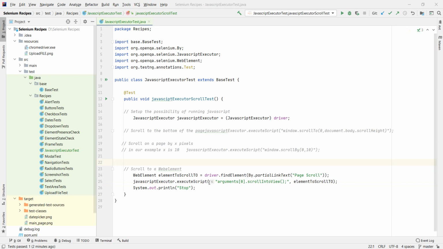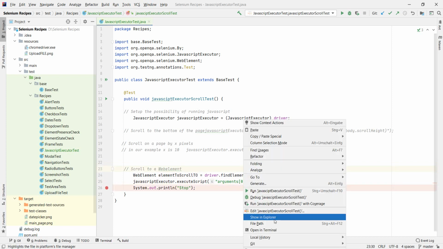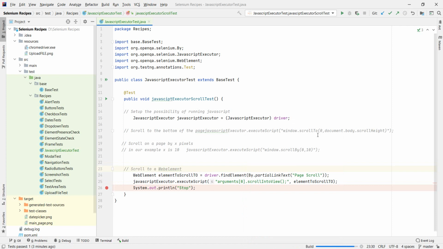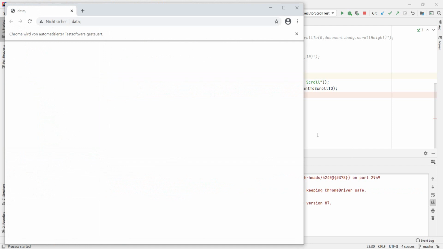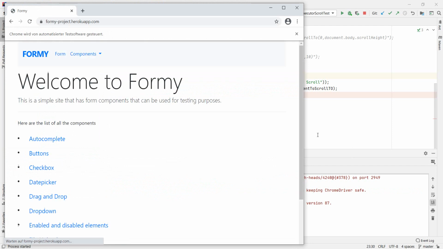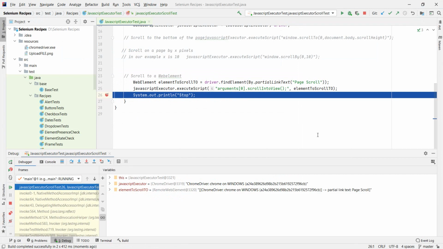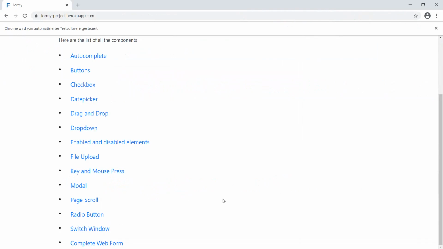Like I said, it's a little bit different than the other methods which we executed. But the thing is, you basically tell it to scroll into view and you give it an argument. The argument is actually the element that you want to scroll to. And let's just debug this. And it scrolled down to our element. Perfect.